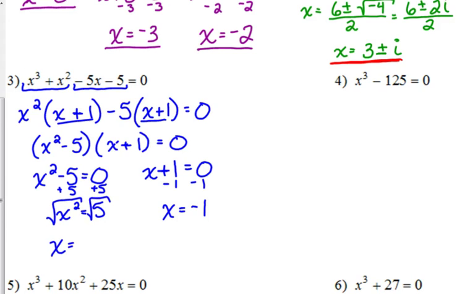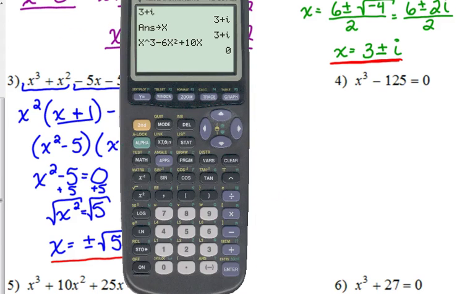Now, here's what you can't forget with the square root. You've got to include the plus and the minus. Negative square root of 5 squared is positive 5. And, positive square root of 5 squared is 5. And we can check that. So easy to check. Always, always, always check your equations, guys. There's no reason not to.